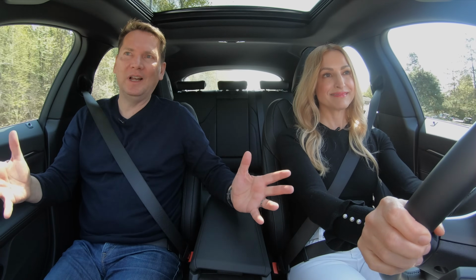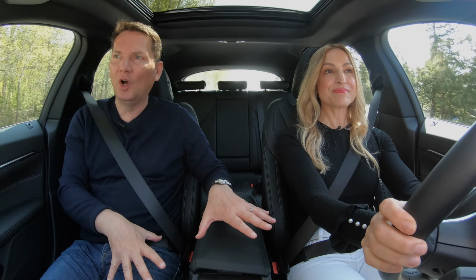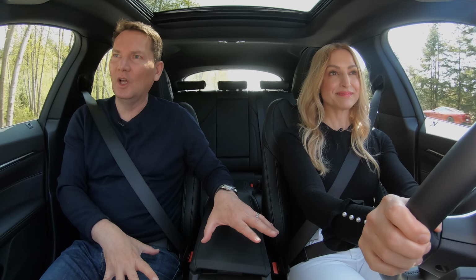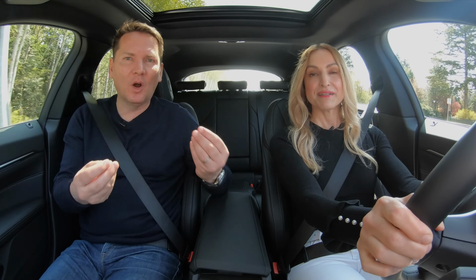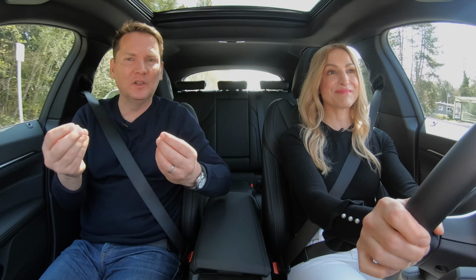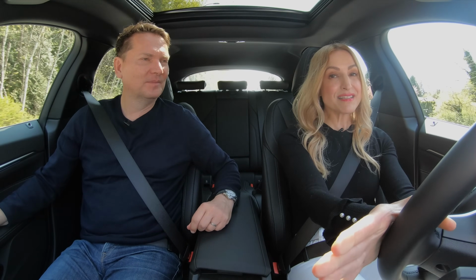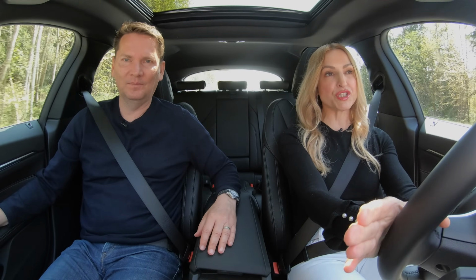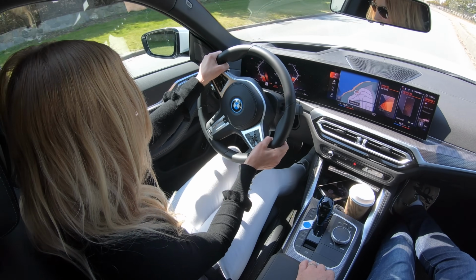So when you have an electric car, there's a lot of similarities. The battery is down low, the center of gravity is low, they handle pretty well, they're relatively quiet, and then the car manufacturer gets in there and fiddles with all of that to make it their own. And how did BMW do? Wow, this is quite an incredible machine. It handles so well. It's everything that you would expect from BMW.